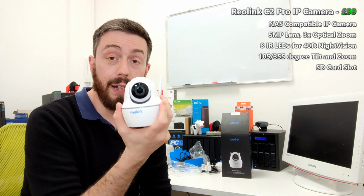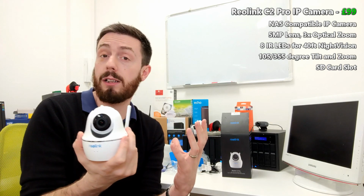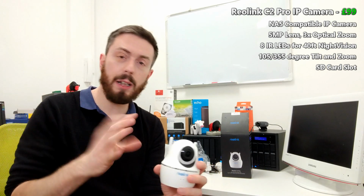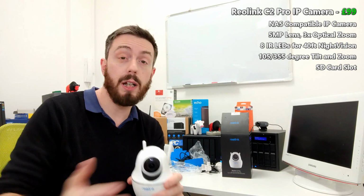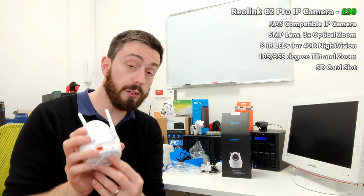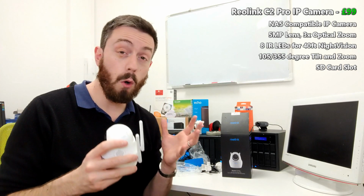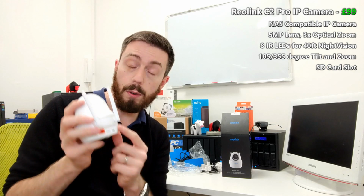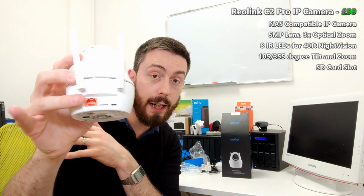This has got audio in and out, so it has a speaker built into it. So if you've got alerts built into your surveillance software, and again, Synology and QNAP surveillance software, key there, it can have some of those alerts that come out, but there's also a microphone built into the front to record sound and get that recorded along with your video footage, which is pretty good indeed. There's an SD card slot built into the rear if you don't want to use NAS software and you want to use the proprietary software that arrives with this. And again, desktop and mobile software, very straightforward setup. And on the rear, we've got the power port. And of course, if we bring that there, just the camera, we have got that LAN connection there on the rear.